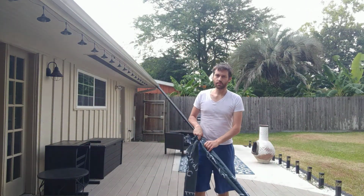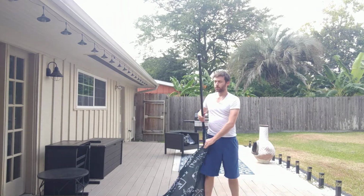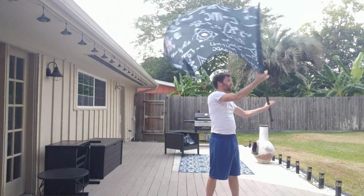Hi, here's a breakdown of a couple of 45 tosses. I'm going to try to do it from a couple different angles so that you can see hand placements and pathways. So we're going to start with the basic one. It's this one here where you push like that.